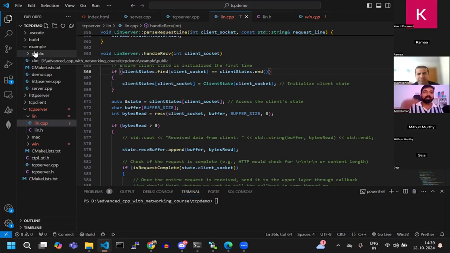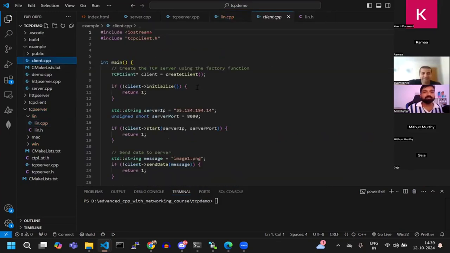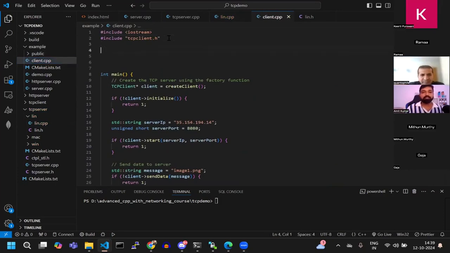The code is already written. I'll walk you through the code, because it will take a lot of time to actually write everything during the class. I'll go through it line by line, what is done after this, and what is done after this. You can also look into the code, the whole code is posted on GitHub. After I have done the whole review in the class, I think it will be very easy for you to go through the code. We'll first look at a little bit of theory, because mostly people know about HTTP, so I'll try to go a little fast.